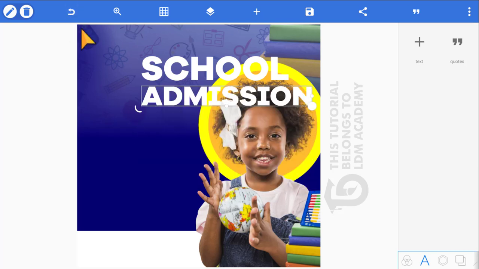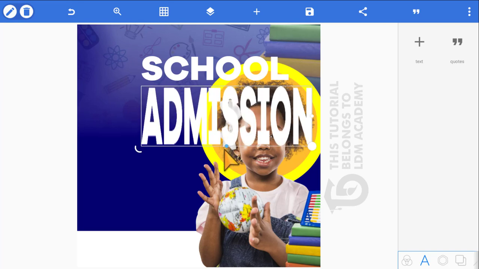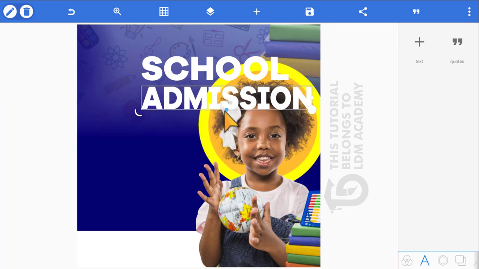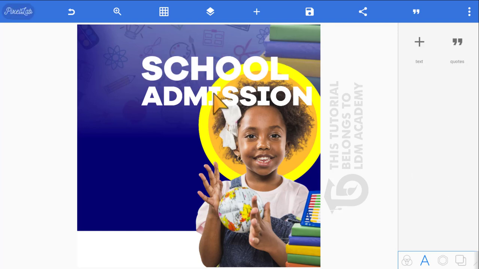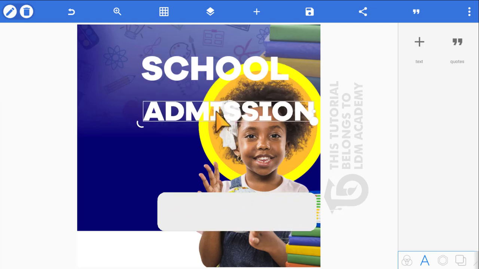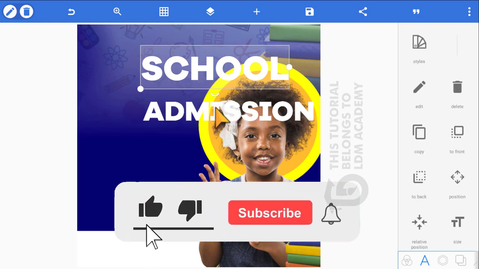But if I didn't do that, it converts the text to a shape, to an object. But if I didn't do that, I won't be able to increase the size like the one I did for this admission. Like for this school now, I can't increase the size. So you can see, good.